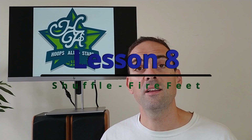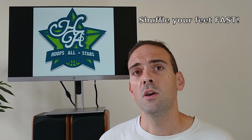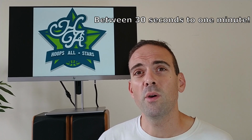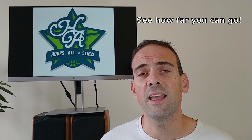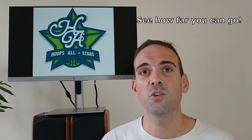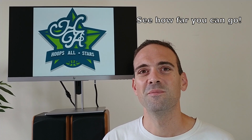S also stands for shuffle or fire feet. You're going to shuffle your feet really, really fast in a low defensive stance between 30 seconds to 1 minute or until you fail. So keep going, push, push, push. See how far you can go with a really intense speed of shuffling your feet until you fail. So you push till fail and we'll see how long it takes you. Ready? Go.